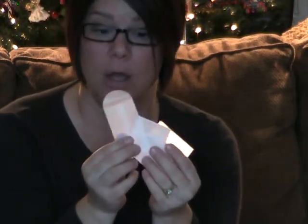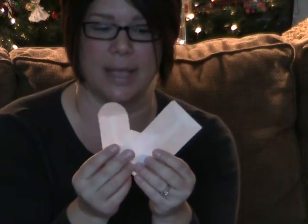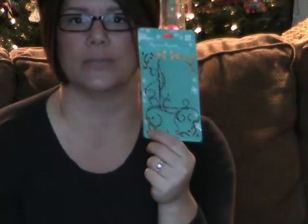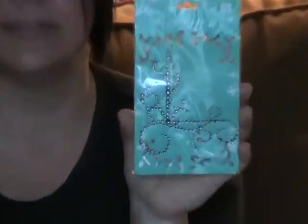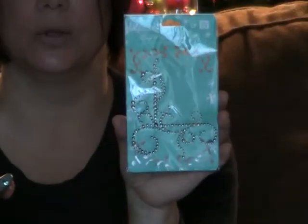These glassine envelopes are great for tucking away a little lock of baby's first hair from a haircut — I did that for one of Emma's layouts — or tuck a really fun little message in there that's brightly colored. You are getting this beautiful Say It With Crystals from Prima. I'm going to call the color pewter — it's not black and it's not silver, but it's that really pretty pewter type color of crystal. Isn't that going to be so beautiful on a page, maybe with this paisley paper and the flourish of these crystals?